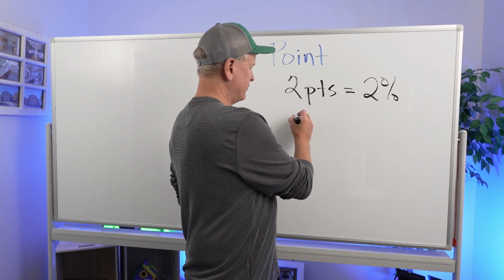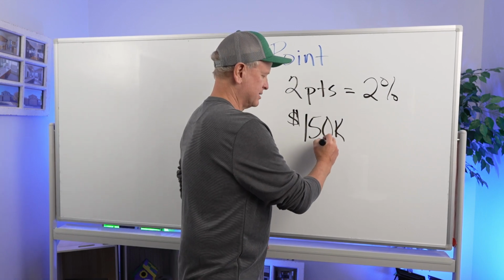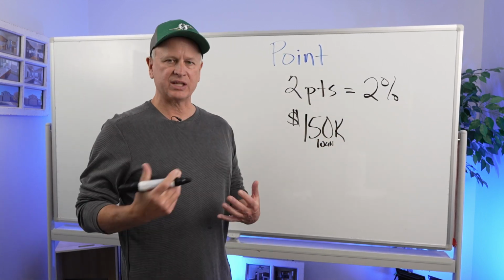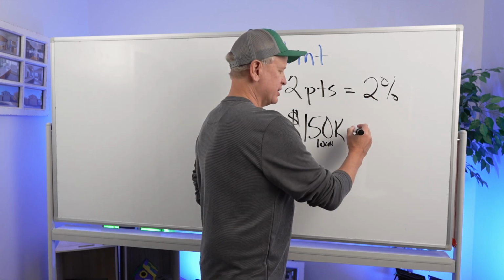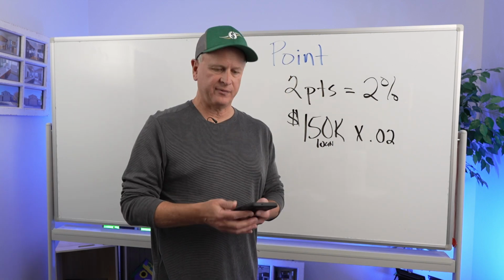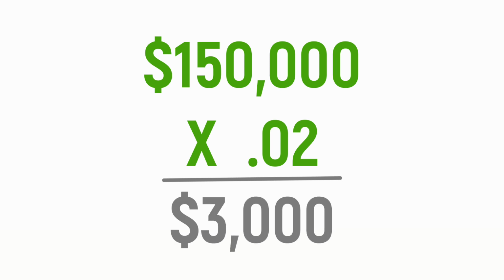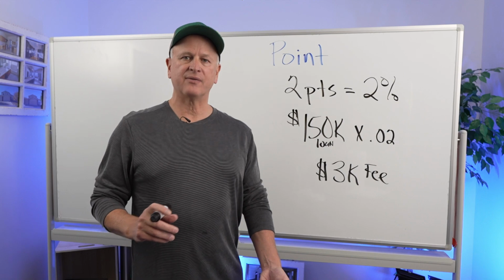Let's say we have a loan for $150,000. That's your loan amount. Let's put that for a reminder down here. It's your loan amount, and they're going to charge you 2%. So 2% is 0.02. Grab your phone, grab your calculator, whatever it is, and type in $150,000 times 0.02 in this example because it's 2 points. So 2 points on a $150,000 loan equals an origination fee of $3,000. So that is a fee that you pay for the loan.